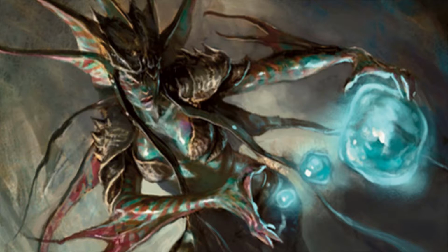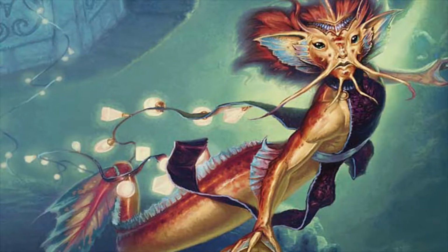Their scales are iridescent and they glow. They are most commonly green, silver and shades of blue, usually reflecting the colour of the sea around them. And like a lot of fish, they have darker scales on their backs and lighter scales on their undersides, which helps mask their presence from creatures above and below them in the water. Ultimately, they can be just as varied in colour and culture as many of the humans and other races on the surface.